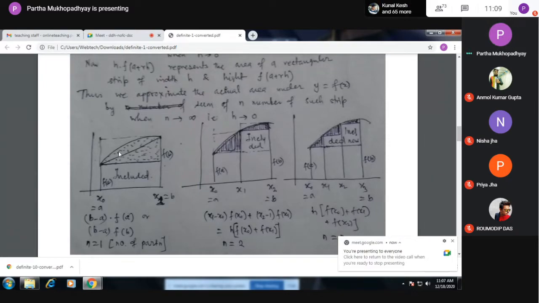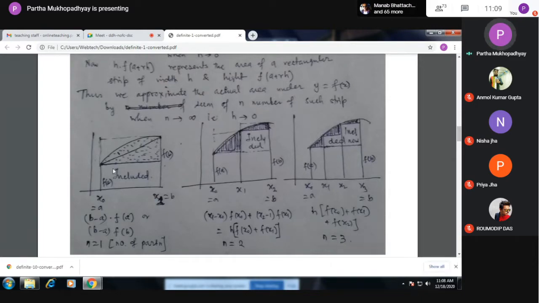First of all, this is called the left-hand side convention. We are calculating the rectangle area by taking the ordinate from the left-hand side. You could take the ordinate from the right-hand side, f(b) into x1 minus x0. In that case also, you will get the area of this larger rectangle. So in both cases, we will have some error. In that case we will count more, in the former case we will count less. But both will finally be equivalent, and we will come to how they are equivalent. For the time being, let us assume that we will always take the left-hand convention to calculate the rectangle area, that means f(a) into the total width.